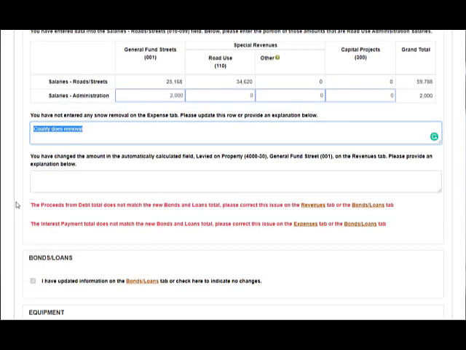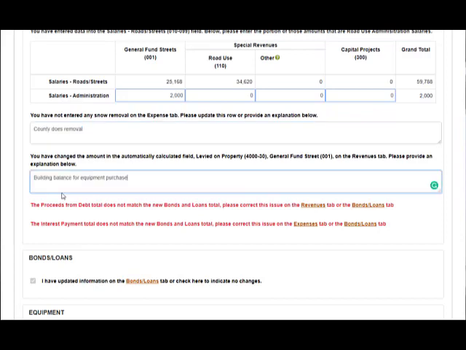The next box says that you have turned off the auto-calculate function on either the levied on property or potentially the charges for fees and service for utilities. This box is just asking to be sure that you understood what you were doing by turning it off, and so a quick explanation is required. It doesn't need to be a long explanation, just something so that I know you knew what you were doing when you unchecked that field.